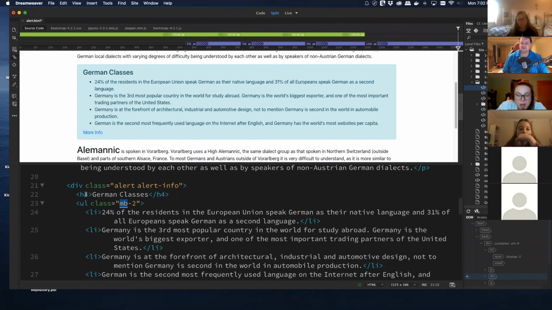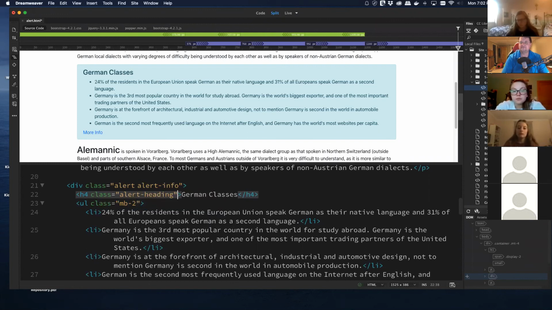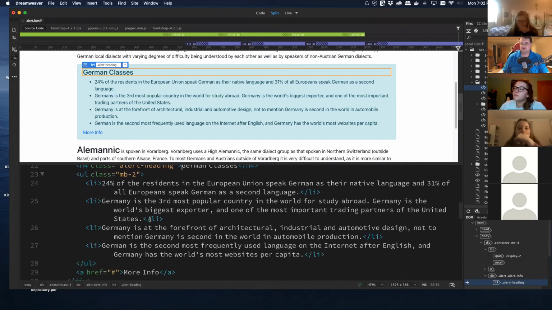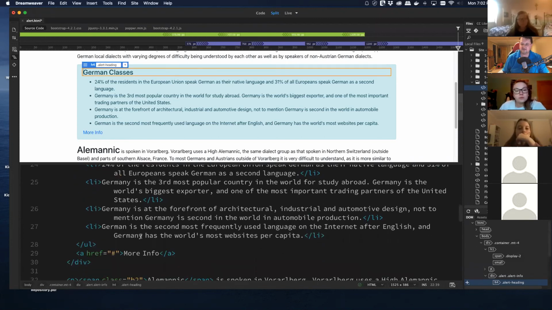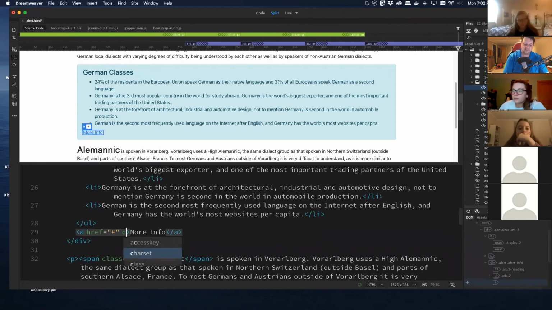Then let's say, for example, we want to make the heading 4 inside the alert a nice alert heading. So we have to apply another class there, alert hyphen heading. And with that, we have a little different spacing there. And we have an anchor tag in here. Yes, even that one, we can style a little different with another class.